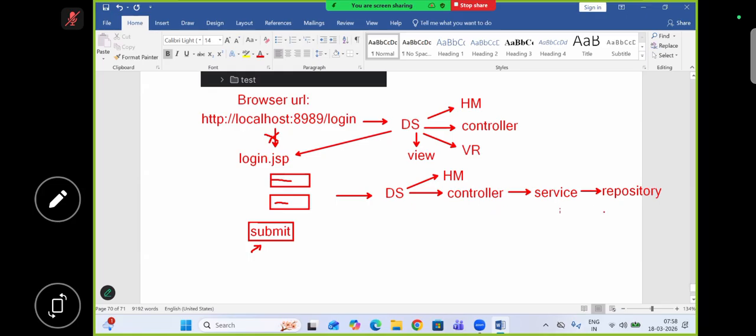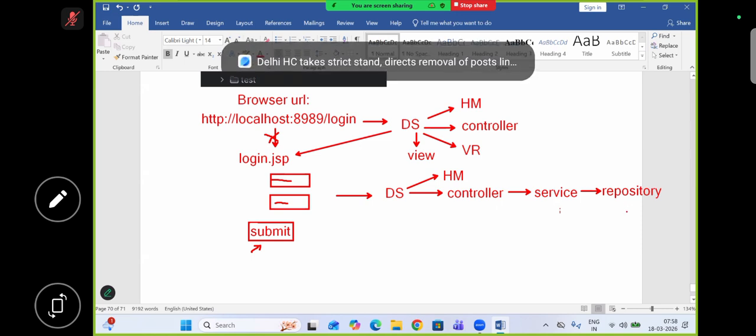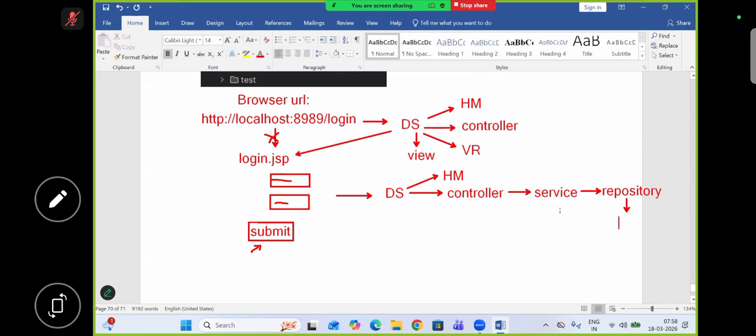okay, the service will check. I'll tell you what is happening here. So it is going to fetch the data from the database. Now service calls repository for data. Now service will get the data. Through repository, it is fetching the data from database. Now the service can check whether the user is active or inactive.